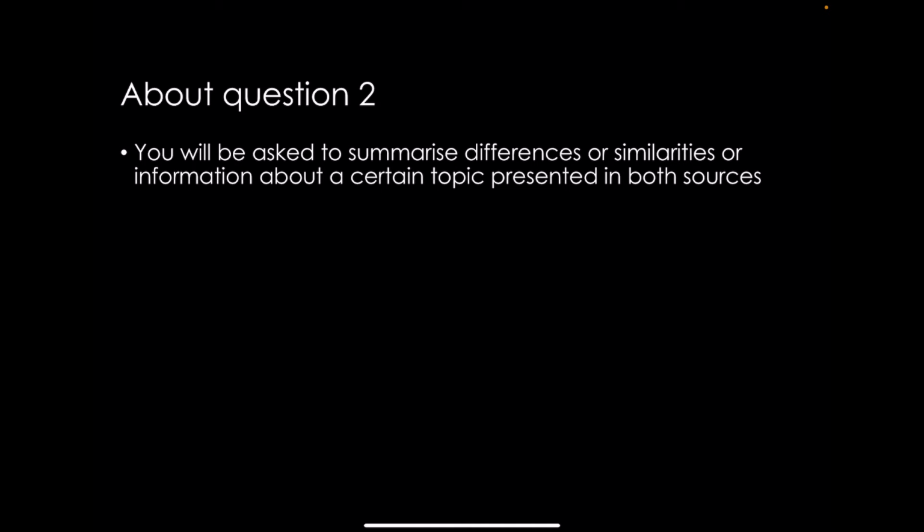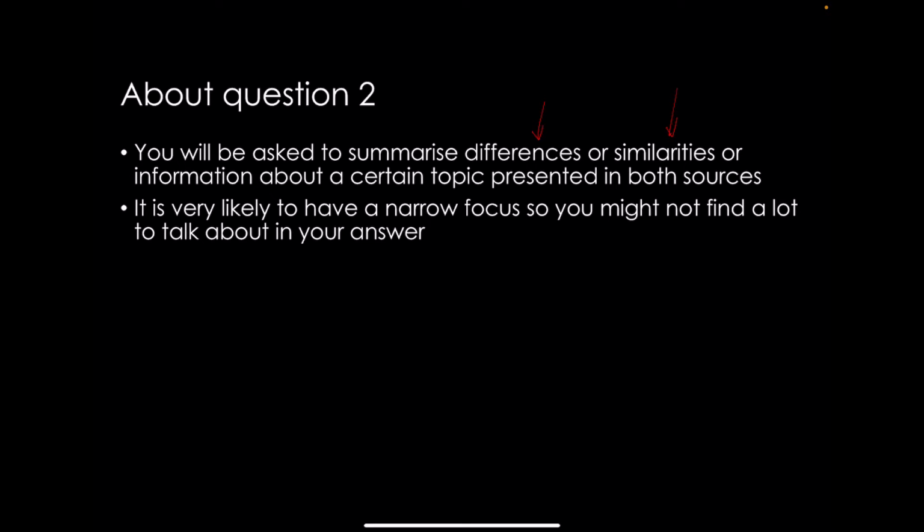Now you'll be asked to summarize differences or similarities or information about a certain topic presented in both sources. So you're going to look at both, take the information from them, and make a summary, or compare and contrast by looking at differences and similarities. It is very likely to have a narrow focus, so you might not find a lot to talk about, but it's 8 marks, so as long as you're using both texts, you'll be fine.